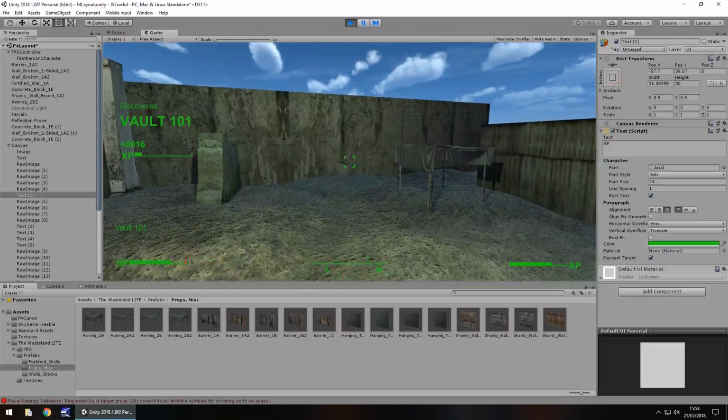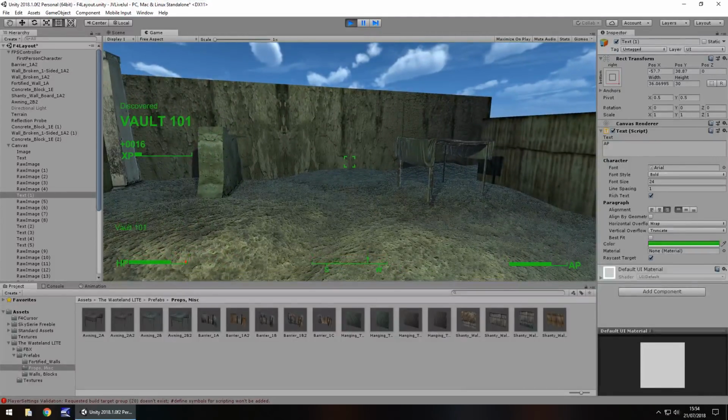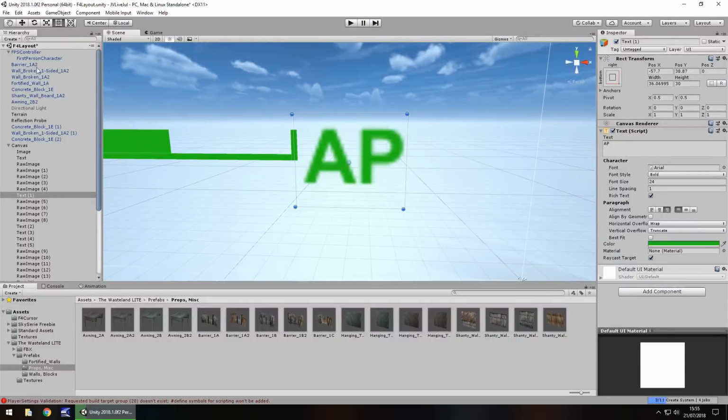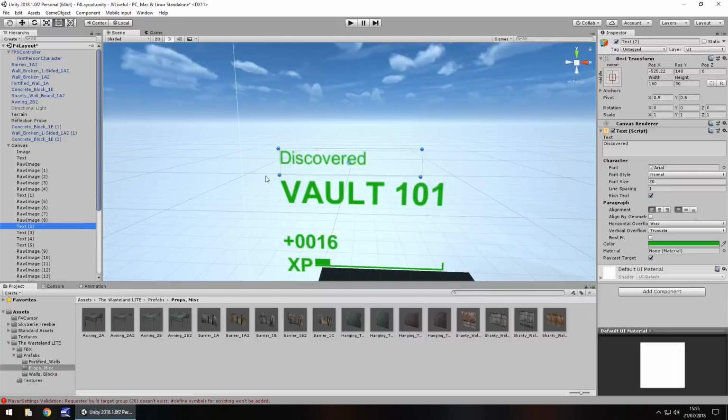Vault 101. Actually, should we change it? Because I guess we're aiming for Fallout 4 style, aren't we? So, where's somewhere in Fallout 4 we can discover? Can I choose this one? I'll choose this one. Where is your favourite place in Fallout 4, Jimmy?